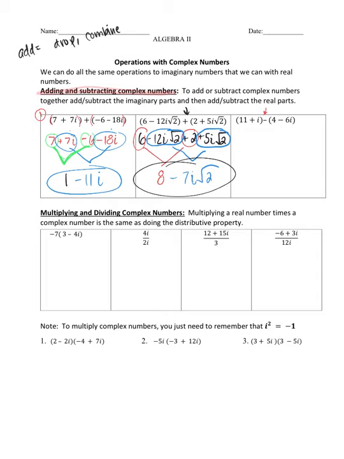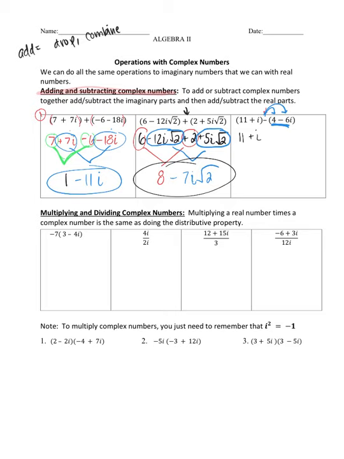What we need to do is make sure we are changing the signs of the second number. Or if you see it the other way, you can distribute the negative. So I'm going to change the signs of the second number. My first parenthesis is going to stay the same. Then I am changing the signs of my second parenthesis when I see that negative, or I'm distributing.